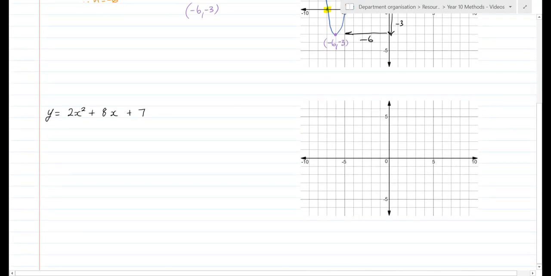Scooting down now, we have a function that is not in transformational form. So our best bet here is to put it into transformational form, which of course is completing the square. So here's a bit more practice for you, and I'm going to do this my way again. If we complete the square here, I'd start by factorizing the quadratic and linear term so that I get a nice unitary linear term. So I get 2(x squared plus 2x) plus 7. I'm not really that fussed about the 7 yet, so I'm going to leave the 7 on the outside.